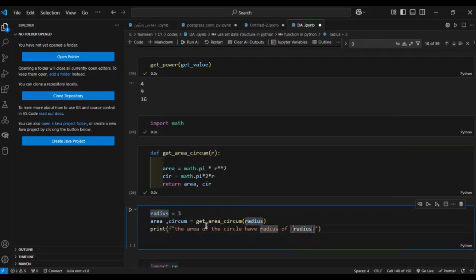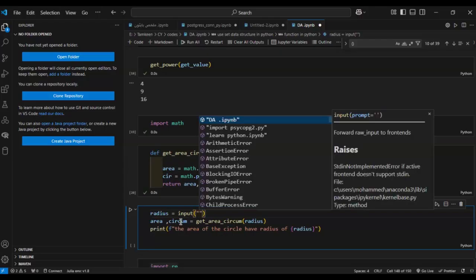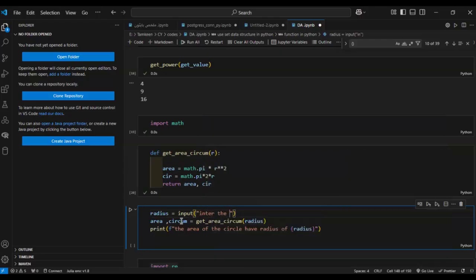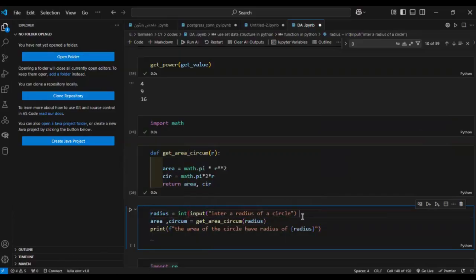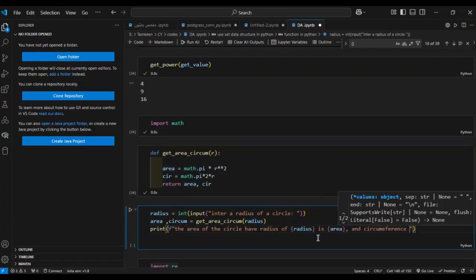To make the function generic for any radius, I can make it more sophisticated by taking the radius as input from the user, so it is flexible to enter any number. Enter the radius and convert it into an integer, because input always returns a string.